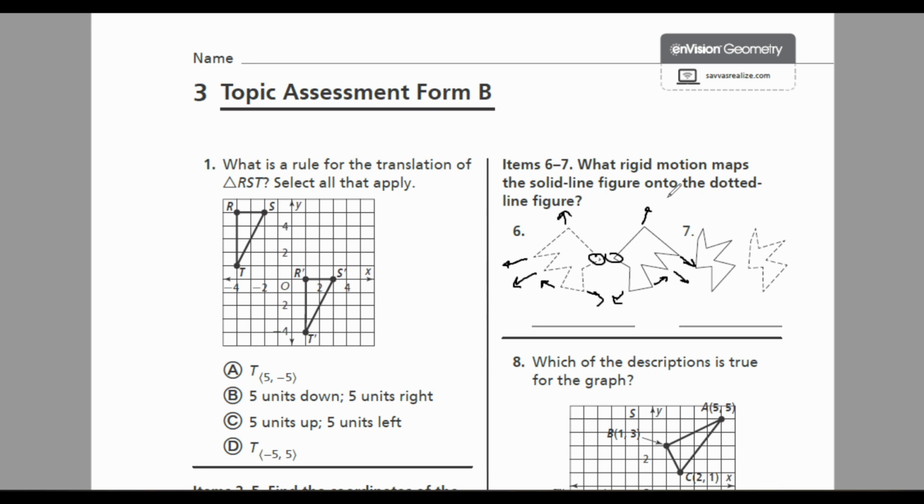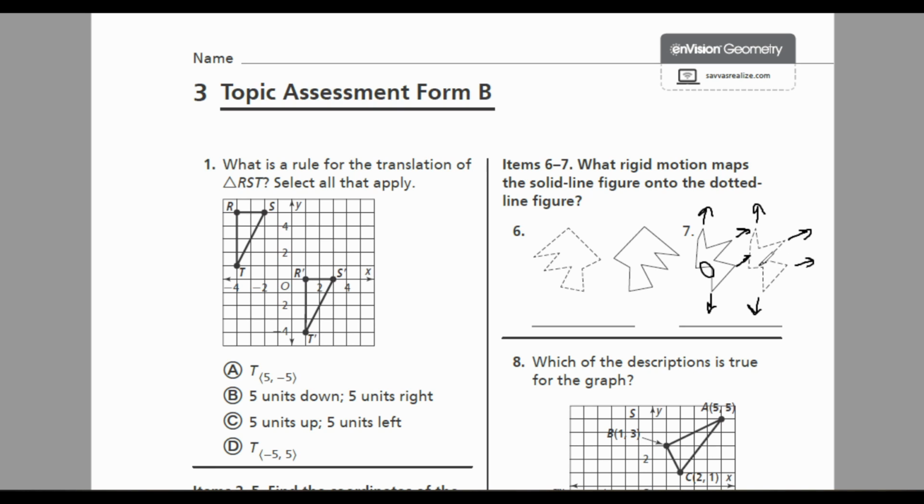So I can say that this is without a doubt a reflection. And I can say my line of reflection is about, let's do it an actual line. Line of reflection would be right here and about the center of the two. And that's definitely a reflection. Here I can see that my orientation is preserved. The way that all my vertices are pointing maintains the same.